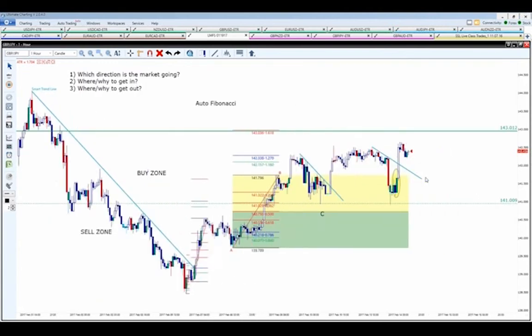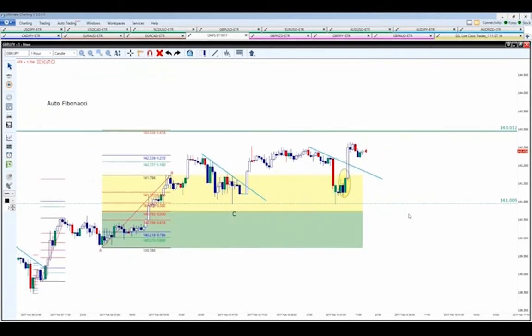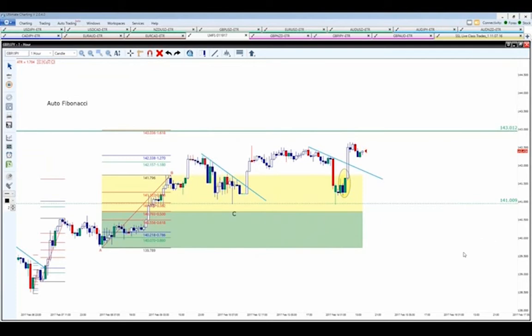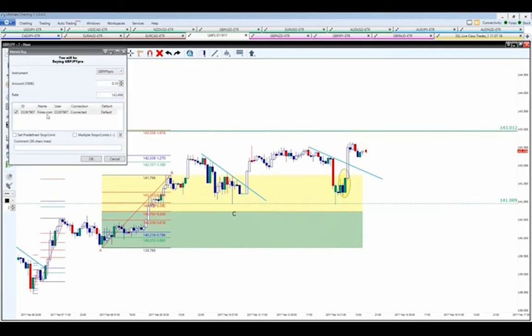I did mention that you can trade right from the charts. Let's say that we want to go ahead and place a trade right now. Here's what we can do. We can right-click and hit buy. Let's say we want to buy. We hit market buy, and we'll teach you and show you how to connect your trading account to the chart. So you can literally come in here, set your stops, your limits, everything is set right up, hit OK, and bam, you're in the market. You'll actually be able to trade right from the charts.